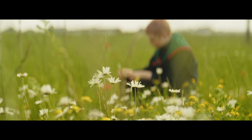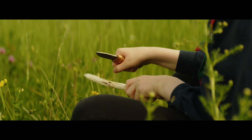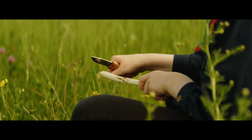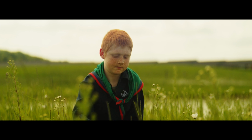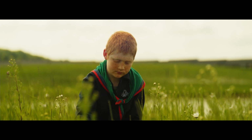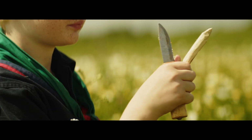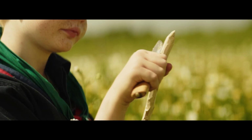I do really love how it's possible to make the separation from the background to the foreground and the middle ground. It is superb on this lens. Compared to the others, this is very, very characteristic, and it's also very, very nice to work with.